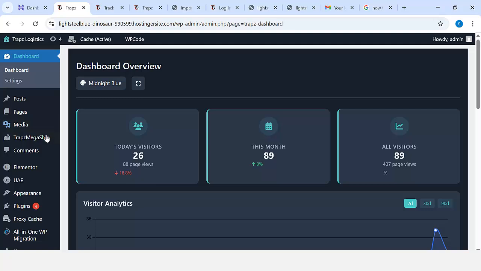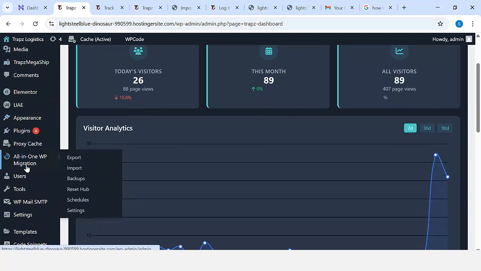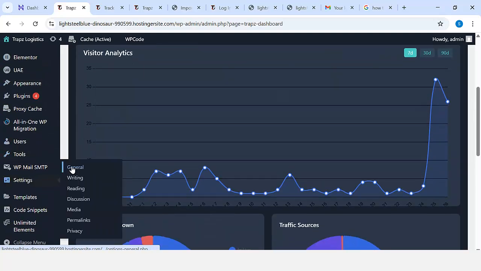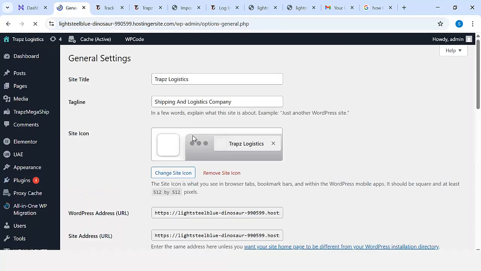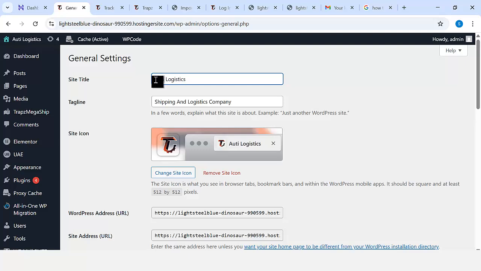For you to also change your site name, you can just go to settings and go to general. So you can just change your site name and say auction.